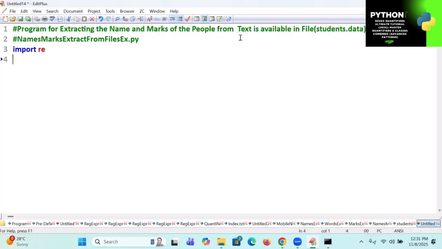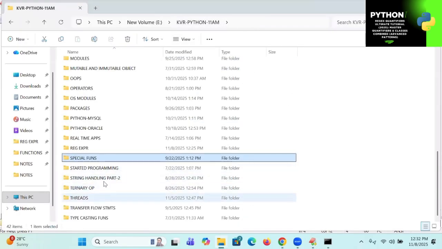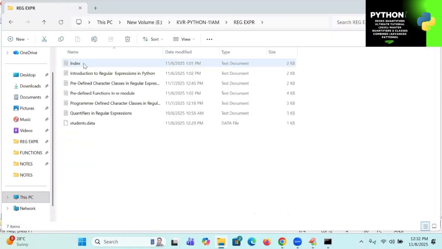Tell me, how do you open the file in read mode? With open. Tell me now. With open. What must I mention here? Absolute path. How do you mention the absolute path? Absolute path of what? Absolute path of the current folder కాదు ముద్దు. Absolute path of the file where my file data is present.